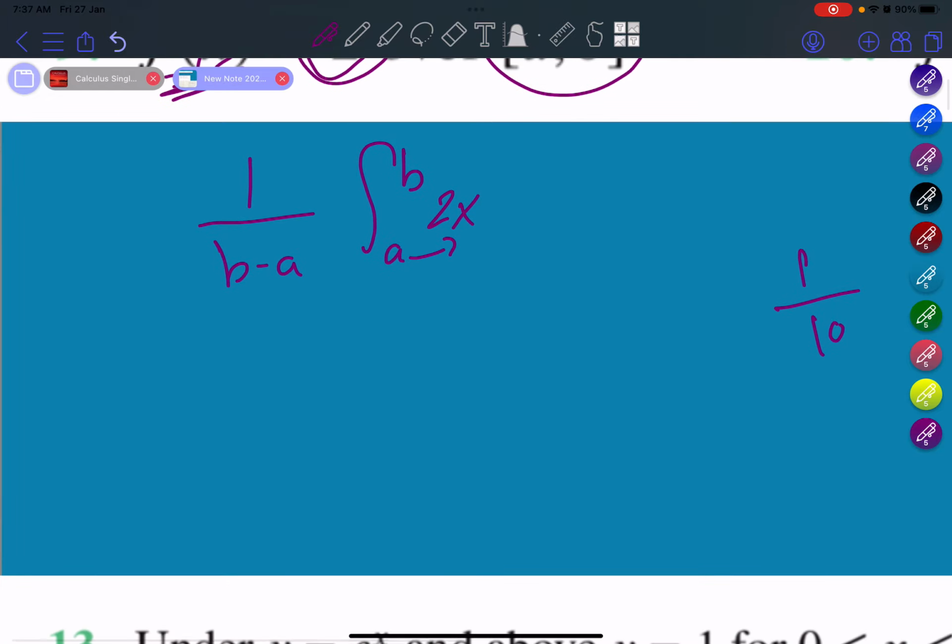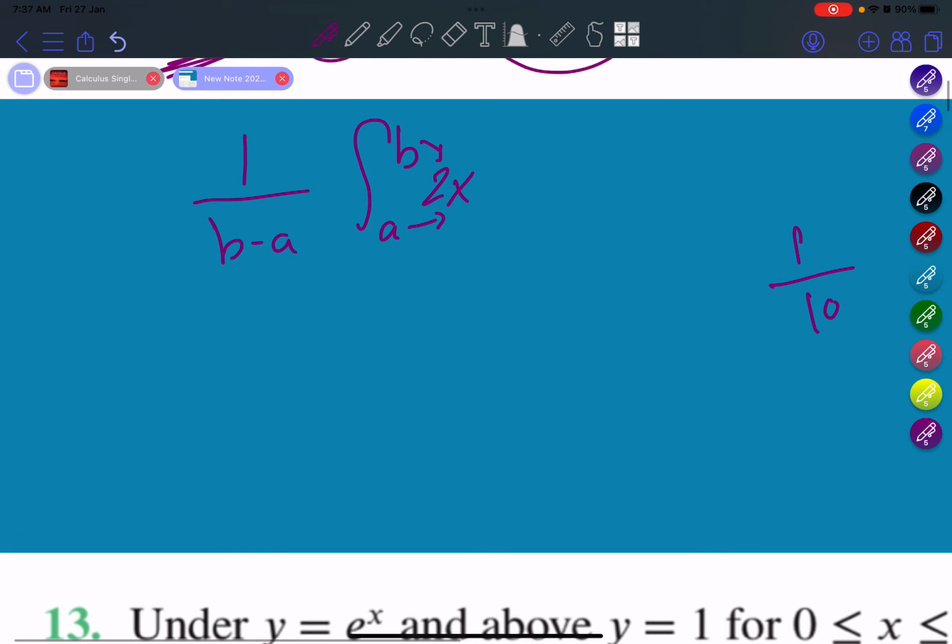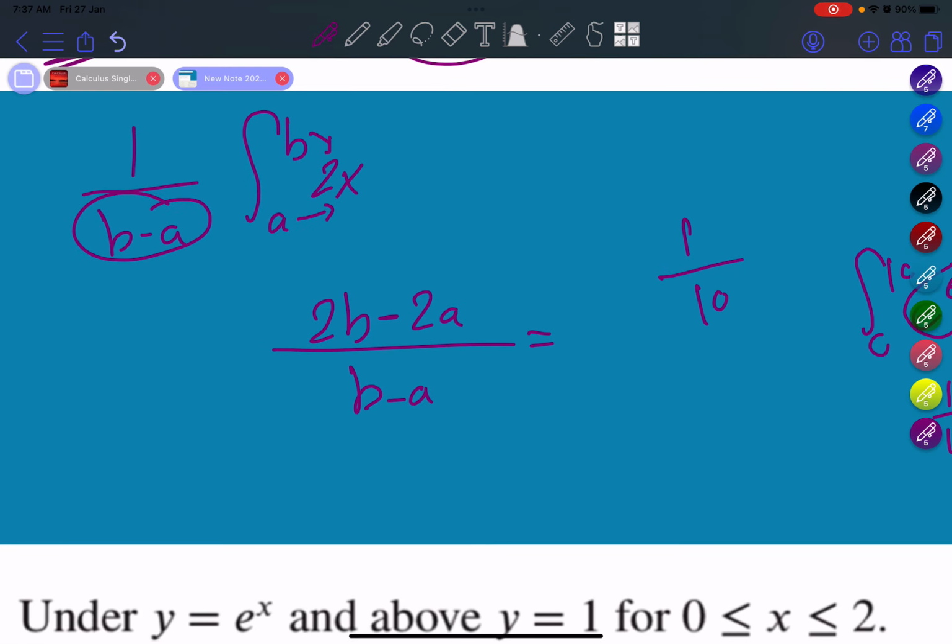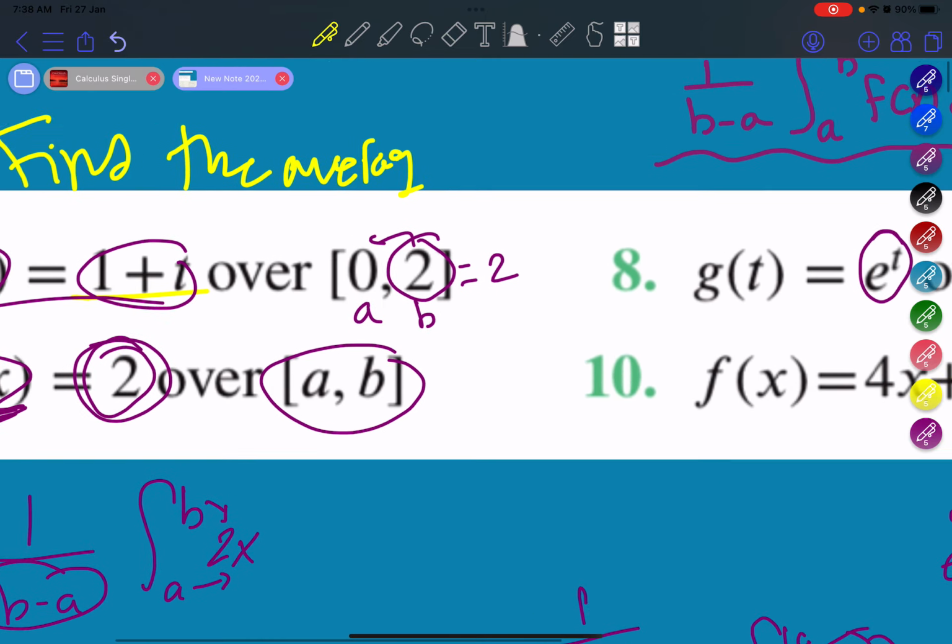Now let's sub in b, then minus it when we sub in a. So whenever we have an x, we'll put b, minus whenever we have an x again, we'll put a, divided by b minus a. Now we can take 2 as a common factor in the numerator, so it becomes 2, then b minus a over b minus a. So obviously this and this will cancel, which means our final answer is 2.